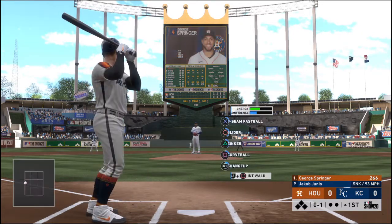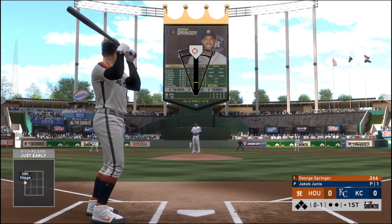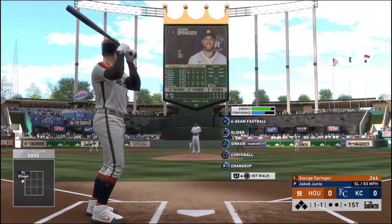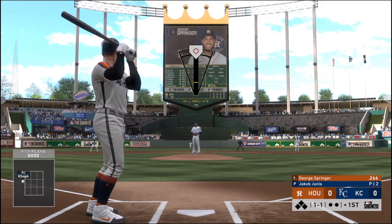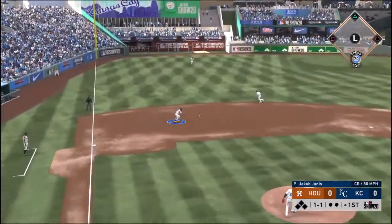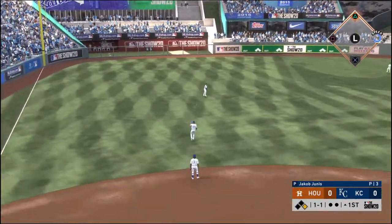Pitch to the plate is a sinker for a called strike one. 7 o'clock. A ball and a strike to Houston's leadoff batter. Temperature here at the park tonight, a comfy 72 degrees at first pitch. This one's down to third. And that'll get by into left field, so he's on to lead off the inning.